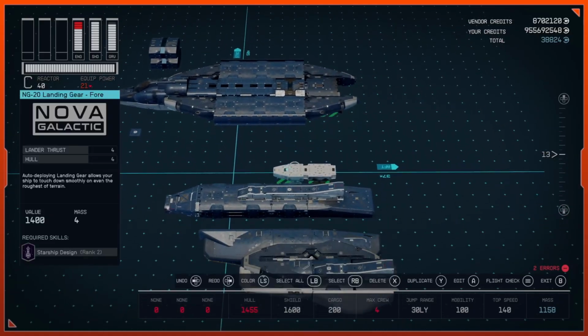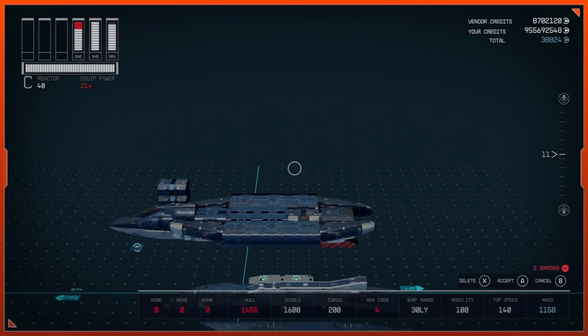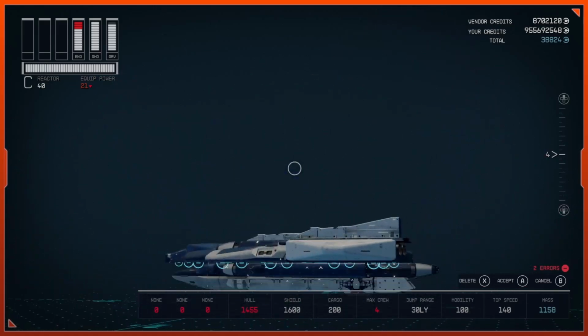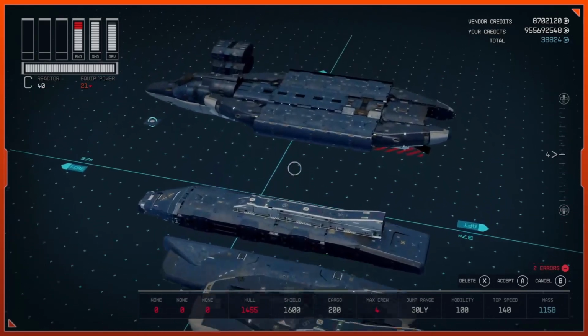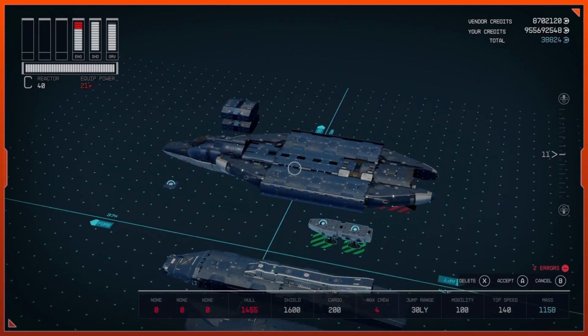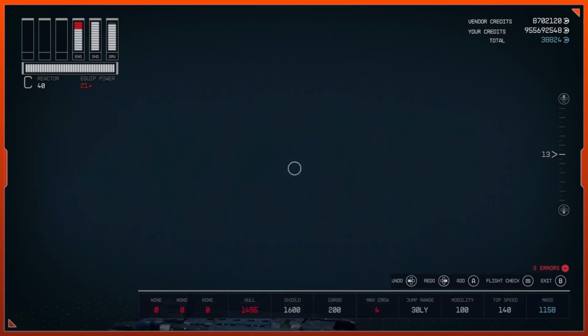Next, grab your landing gears. And what we're going to do here, oops, hold on. I don't want to bring those all the way down. I wanted to move my camera. All right, let me move my camera here real quick.